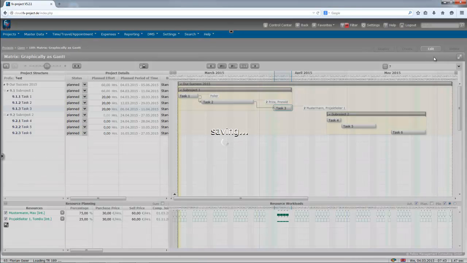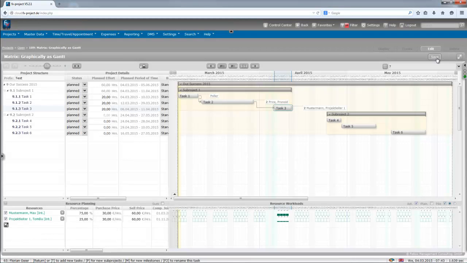Just click the Save button. You should do this over and over. Here we have the status. Now it's planned.